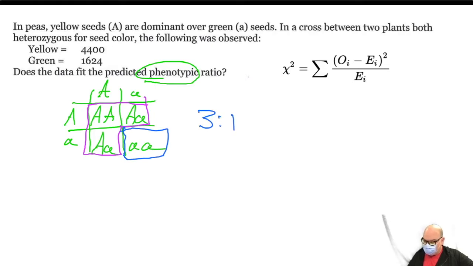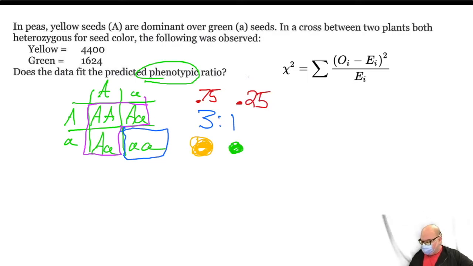ratio of, because yellow seeds are dominant, these ones are going to be your yellow seeds. I'll draw a yellow seed here. And the green seeds are going to be 1. So that is our expected ratio. We should have 3 yellow seeds for every 1 green seed. Now, if we did that by percents, that would be 0.75, or 75%. I put it right in decimal form. And 25% will be green. So we need to keep those numbers in mind.